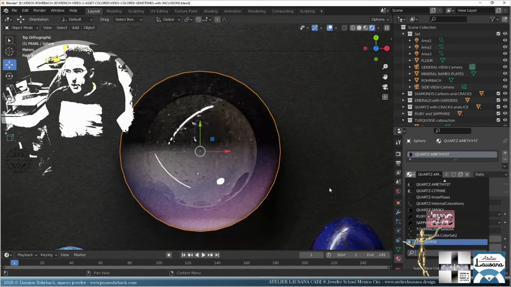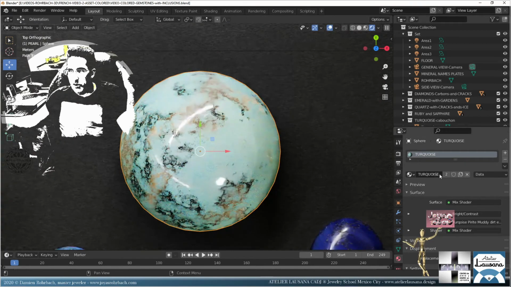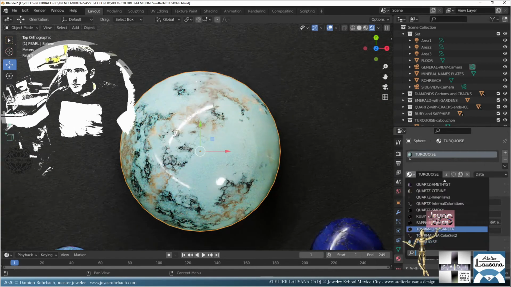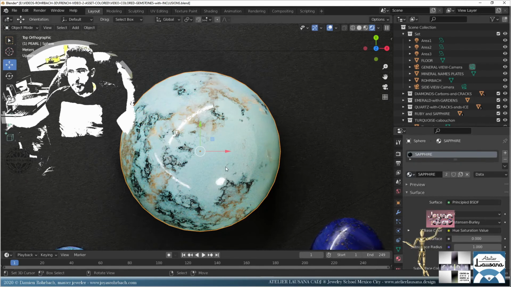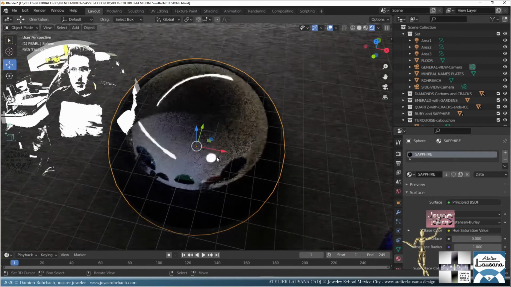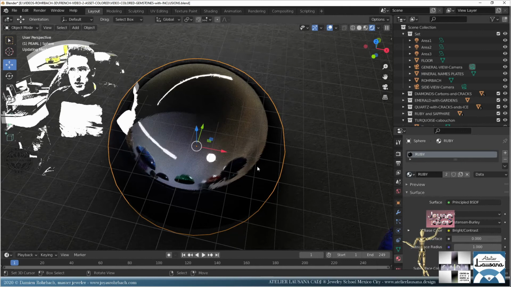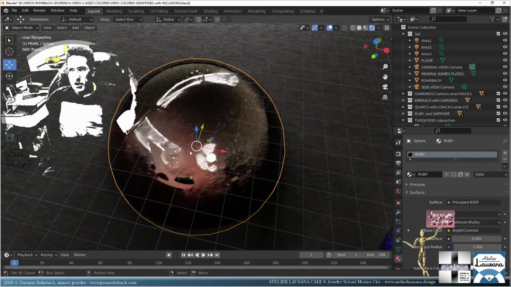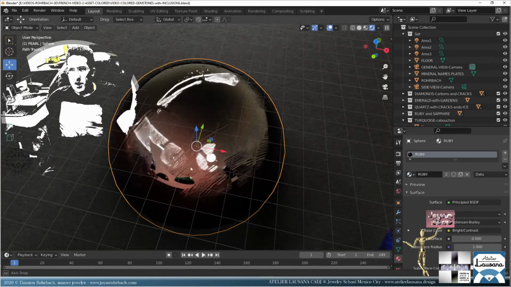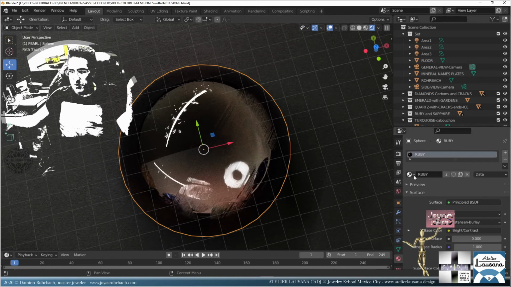Okay, the turquoise is going to work without any problem. There we go. And okay, the ruby and sapphire should work pretty well because they don't have any underlying geometry. Yeah, the color. Let's try the ruby. It's a bit dark and too much reflective. The ruby is working better in this case. Depends on the geometry.